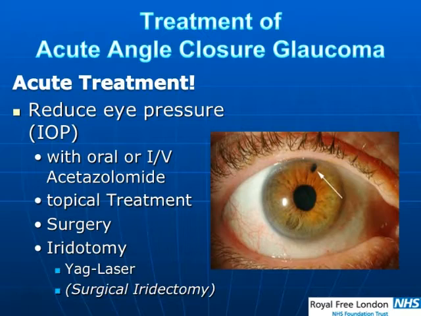So for the treatment, I will not go into all the details, I just put that down for people who might be interested. We give tablets or IV injection to bring the pressure down as an emergency. The normal pressure in the eye is anything between 10 and 25. These people can have pressure of 60 or 70. So it's very painful. We need to get the pressure down immediately, because the optic nerve otherwise gets like an infarct, and will pack in quite quickly. So we give IV injections, we give topical treatment, we have to do the little treatment I explained to you. That's a laser treatment where we open up the iris so that there is an extra escape route.